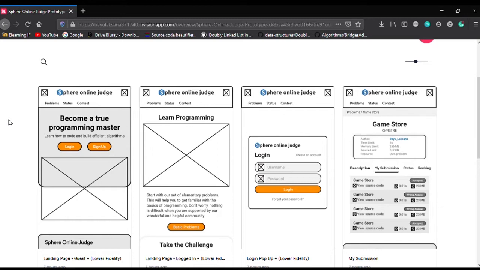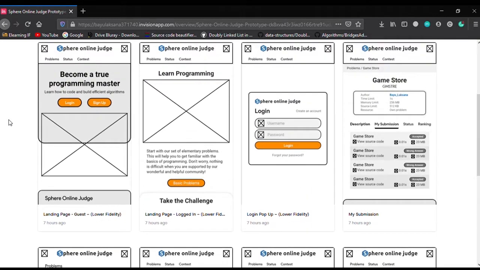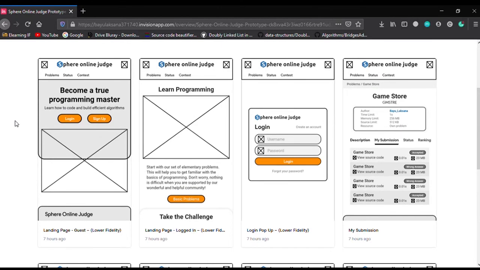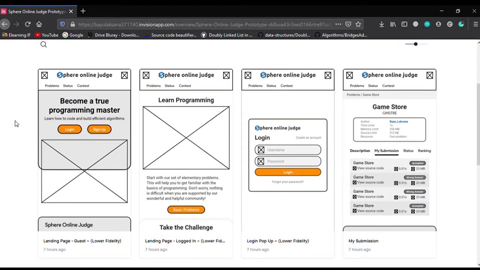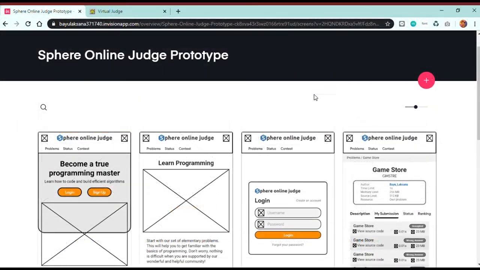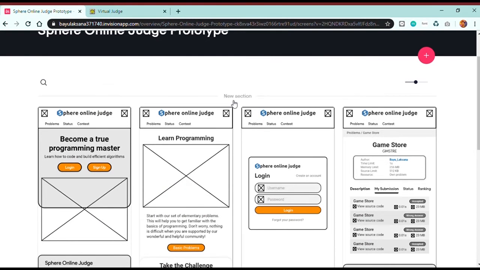As you can see on the screen, there are 8 screens with a very simple design, less color, and white. Alright, so let's start the journey.